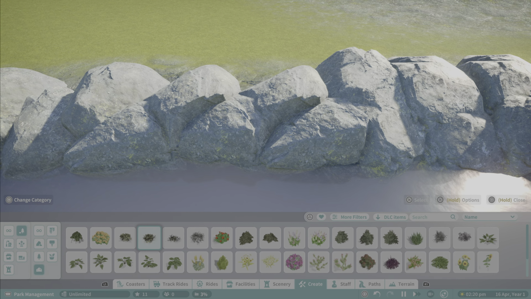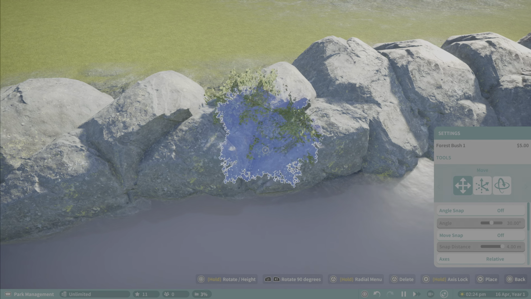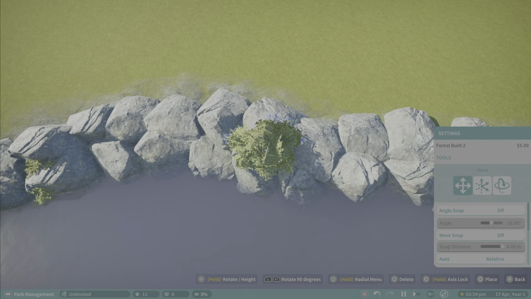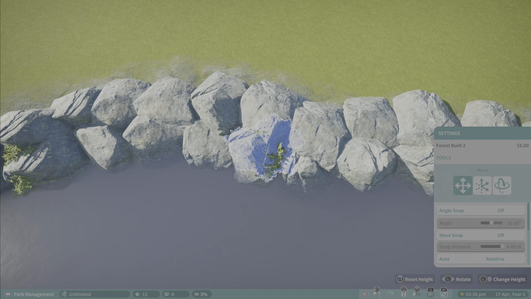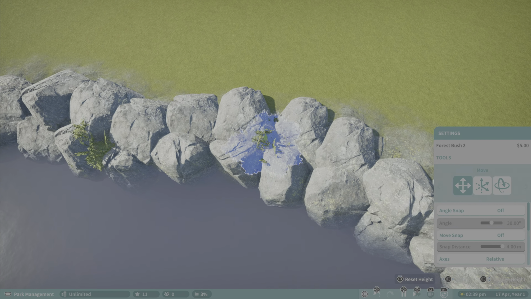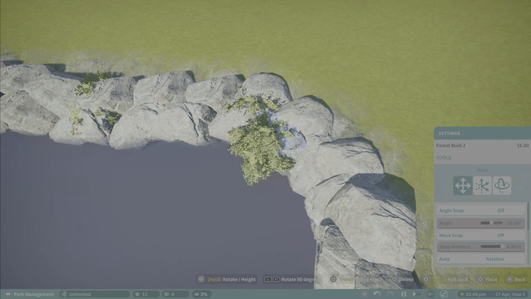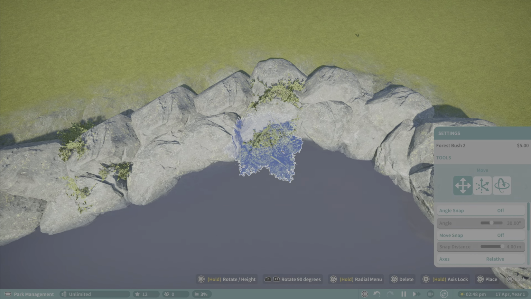So the next part I like to do is put some weeds in. The same as when we did the waterfalls, we're just going to go around the rocks and drop some forest bushes down. And of course you don't have to use the same one, you can change it up. There's about 4 or 5 different ones that you can use, but just remember to keep spinning them around and put them at different heights to make it look more natural. And what we might do here is bring this out just a little bit more as well.